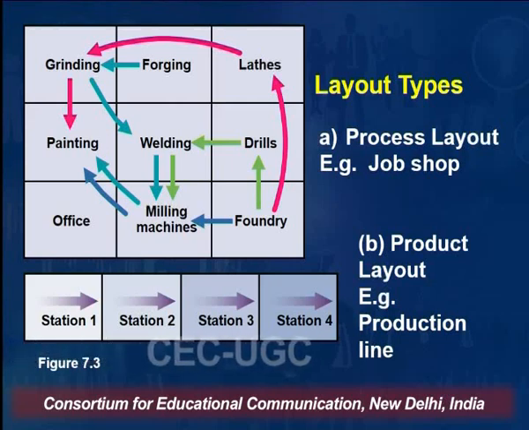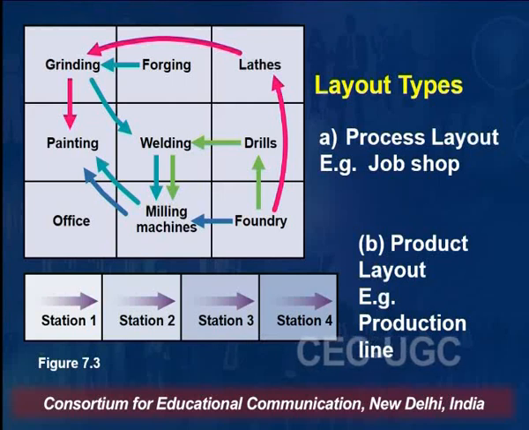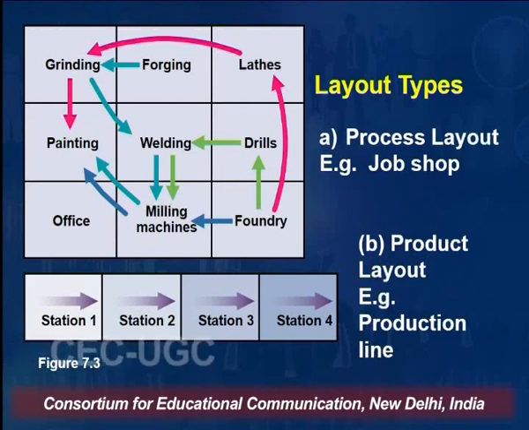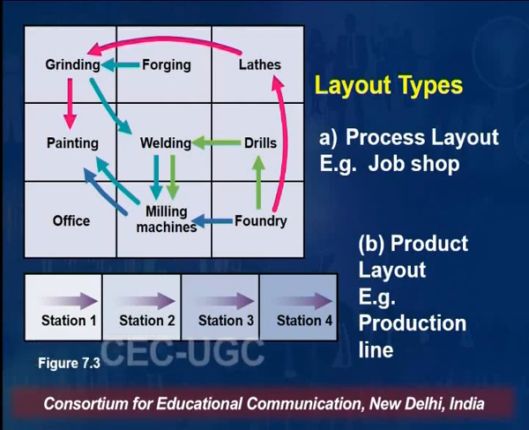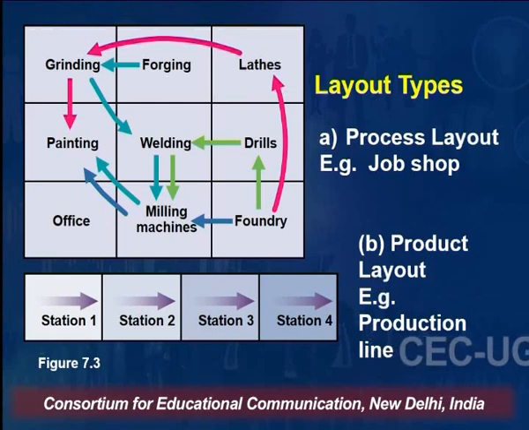Whereas in product layout, we are trying to show a production line. A product moves from station 1 to station 2 to station 3 and then station 4. So there is a definite path, there is a horizontal line. Every time you are making similar kinds of products, so every time it follows the same route. But in process layout, you can make a large variety of products, and each time the product may not require a particular route.